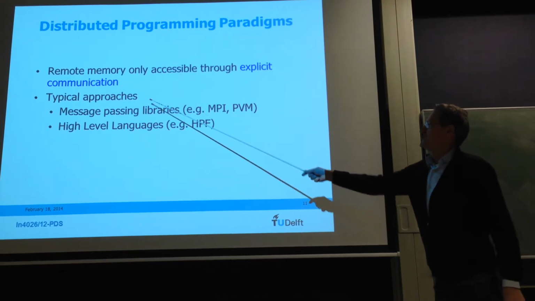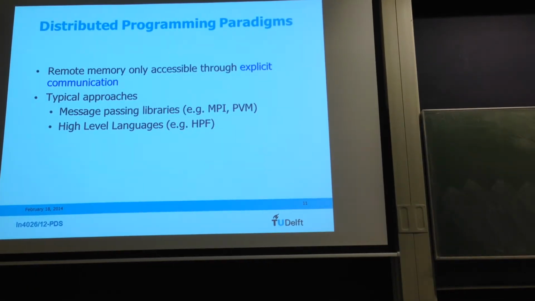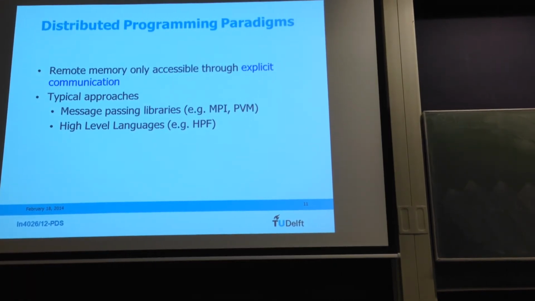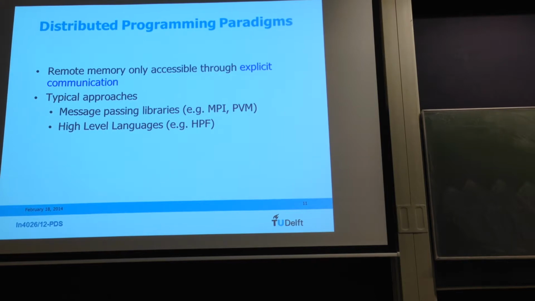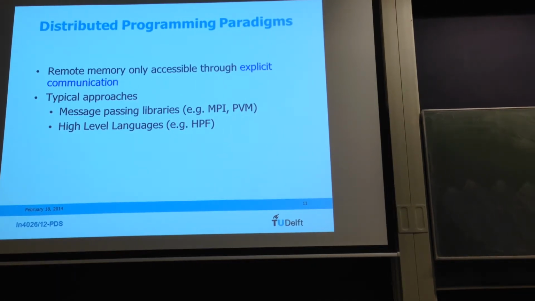The typical approaches we have are using a library to be able to exchange messages like MPI, or to use a high-level language, of which there are not many. High-performance Fortran was one we tried to attempt, but that variant has more or less died, to automatically generate these kind of messages from a single program.